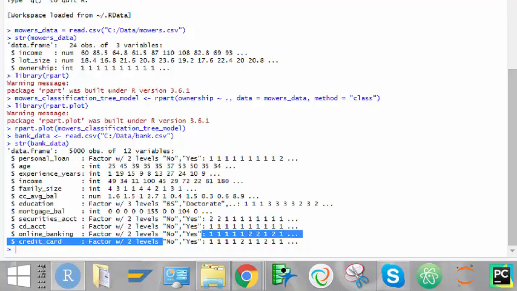Because I can basically separate observations so finely, on such a fine level, that each final terminal node will contain only a handful, maybe even only one observation. And you understand that if one observation is in the final terminal node, it's a pure node, right? It's 100% yes or 100% no. There is nothing else that can happen, right? So if I allow the tree to grow infinitely deep, as deep as it can, then I will eventually arrive at a perfect classification model.